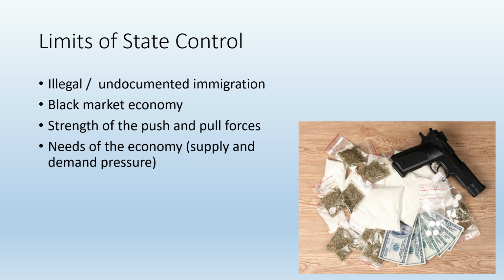There's a black market or informal economy, certainly around things like drugs and guns and so on, that flow back and forth between borders. There's a massive amount of wealth in the form of guns and drugs and cash that flows back and forth that really shapes this country as well as other countries in profound ways. There are all the push and pull forces, and no matter what our government wants to do, they're going to be there. Economic forces, cultural forces, environmental forces that are just going to do their thing, no matter what we want. What government can do perhaps is manage some of these things, but not control them fully.